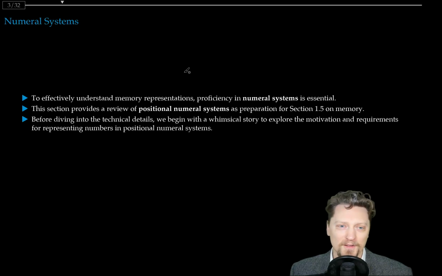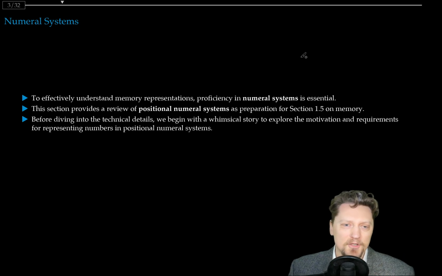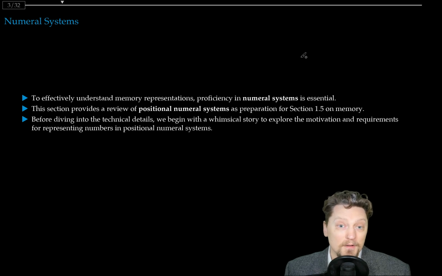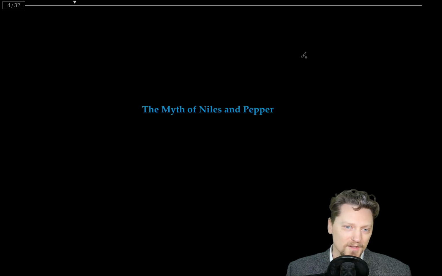Okay, numeral systems. To effectively understand memory representations, which is what we're doing right now, proficiency in numeral systems is essential. This section provides a review of positional numeral systems as preparation for section 1.5 on memory. Before diving into the technical details, we begin with a whimsical story to explore the motivation and requirements for representing numbers in positional numeral systems.